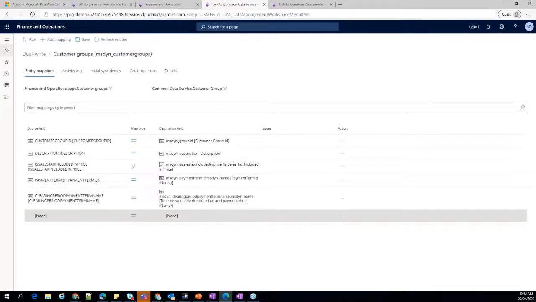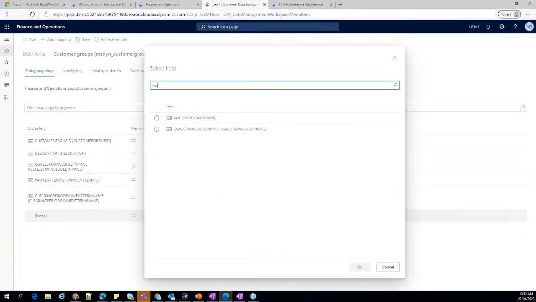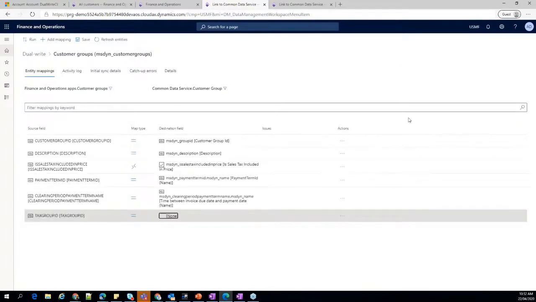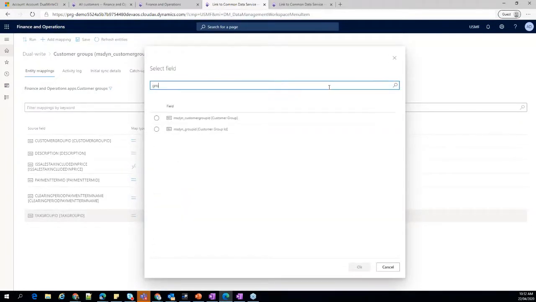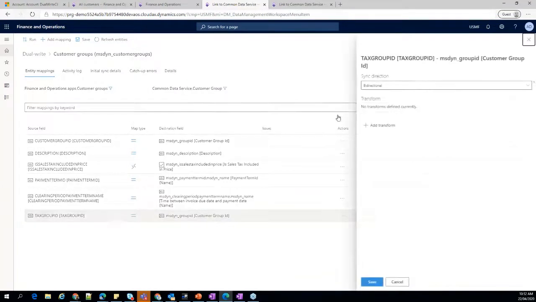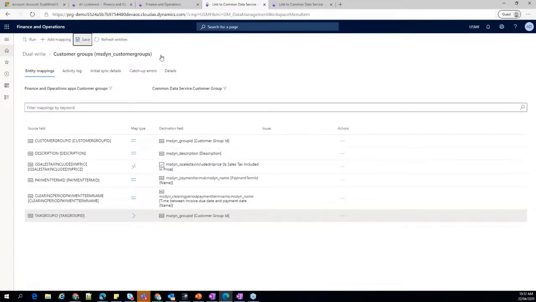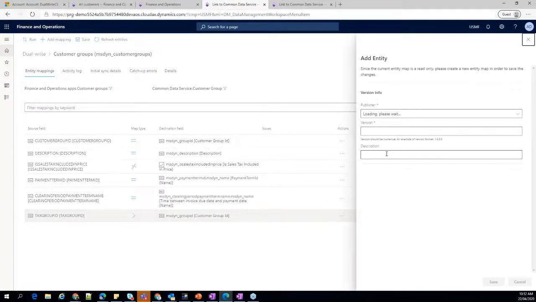Text group ID. I want to make it from FNO to CE and hit save.